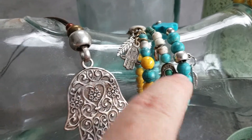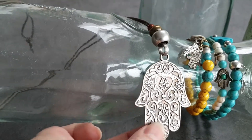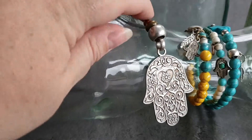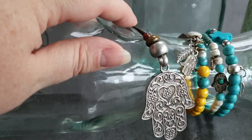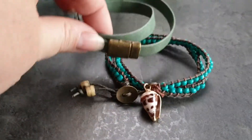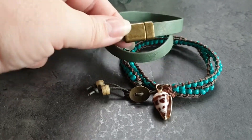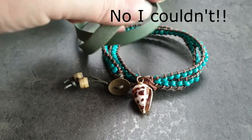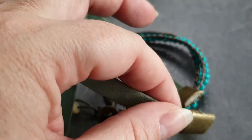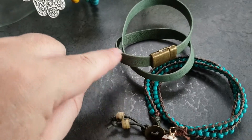This is a necklace I made myself — very simple. I bought this pendant from a jewelry fair, added a few beads for extra weight, and used a leather cord. I also quite like making wrap bracelets. This one is a very simple piece of leather with a magnetic clasp, and you can put sliders on them or hang things from them — I just like this very simple effect.